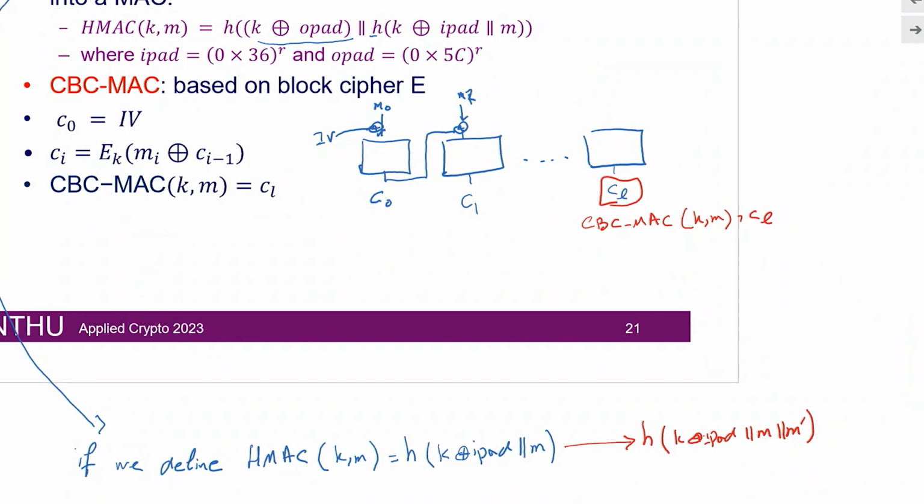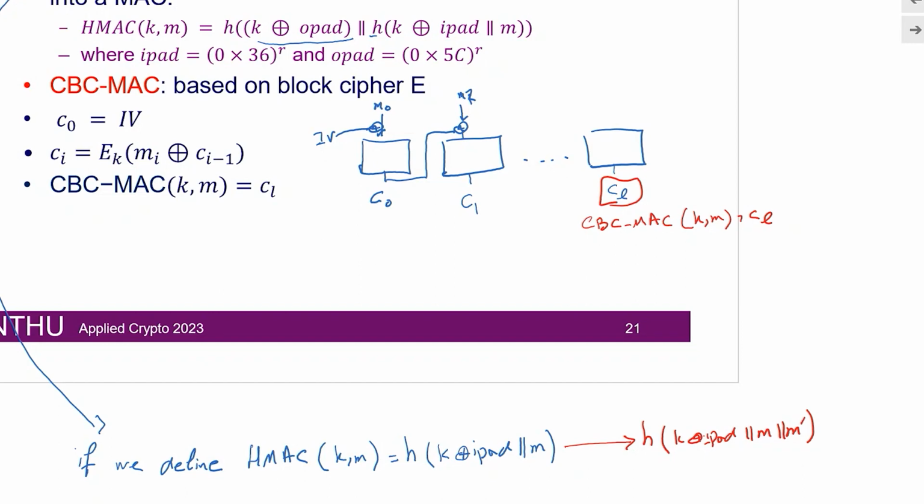So this would be the rough idea, but the problem is that the output number of bits for these block ciphers is, for example with AES, only 128 bits, and we know that 128 bits is not enough due to the birthday attack that we discussed last week.